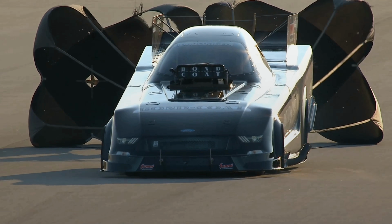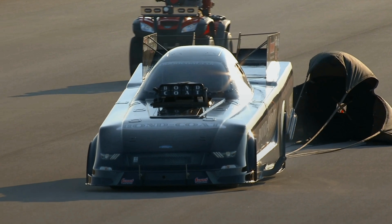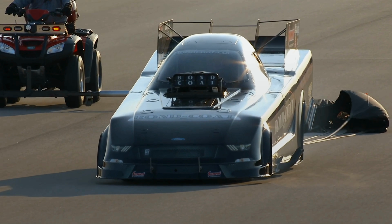I'm just trying to read the emotions down here. What are you feeling here at the end of Q3? Relief. Okay, good. We are so backed off from where in my mind, where we should be. This place is just badass, I guess. The air's good, the track's good. I'm at a little bit of a loss, but that is what it was supposed to do. So it finally listened. Nice.